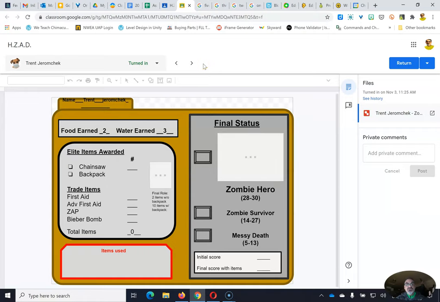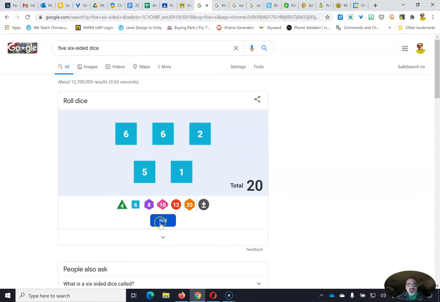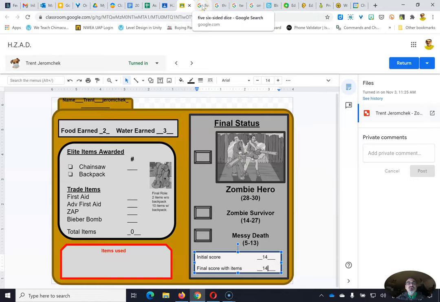Now we go to Trent. Trent, 2 food, 3 water. Didn't buy anything. Let's see how you do. 14! Made it by 1. Oh my goodness. Talk about a close call. You just got away. You got into it with some zombies, but you ended up with no scratches. Your uniform held, and you didn't get infected. Whew! So far, we've only got 1 infected person.